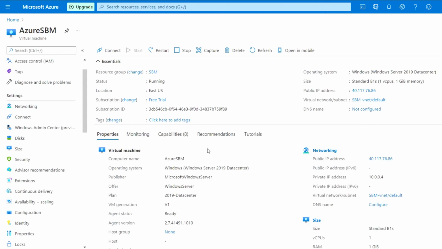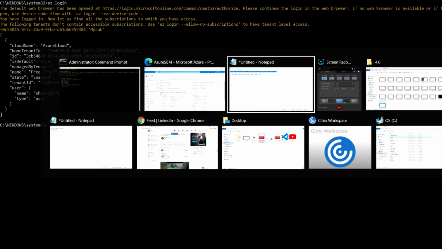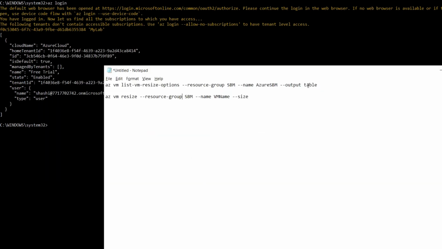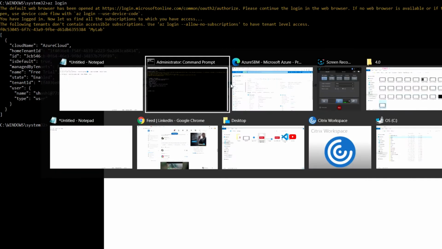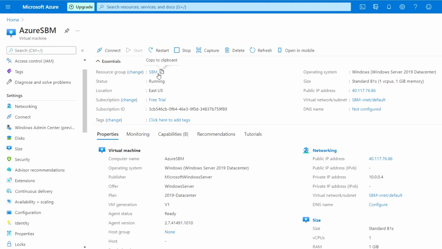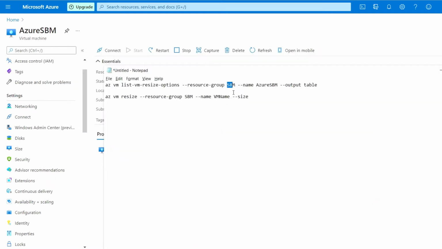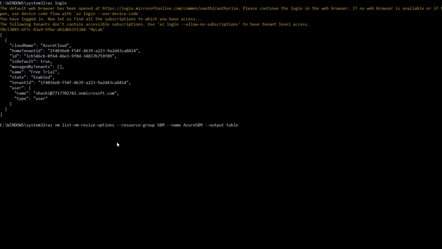Now I'm going to the command. First of all you need to mention the resource group name. In my case I have the resource group available as VM, so I have put it here, the virtual machine name here, and this is the output table. So I'm now going to copy that and run it.